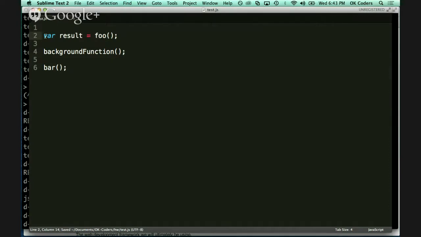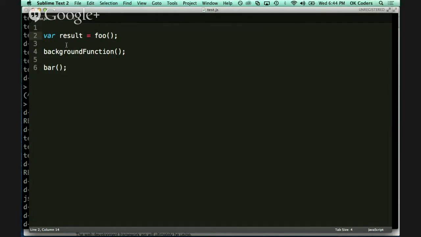Normally, we get results back from a function by just assigning it to some variable, right? But we can't do that. If I try to do that with background, result is going to be undefined because background doesn't return anything. It needs to finish what it's doing after it's already returned. So how do I get the data back from the background function? How is my code going to be able to do something with the stuff that the background function provides to me? Well, internally it might use that, but I need to provide some of my own code to the background function. How do we do that?